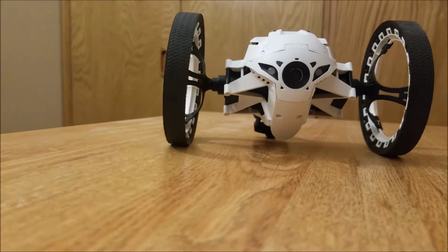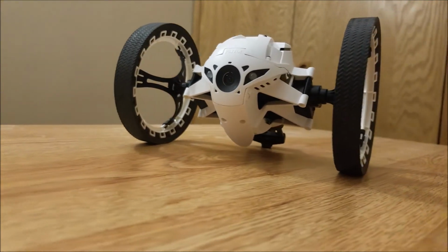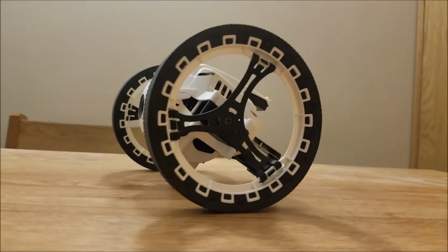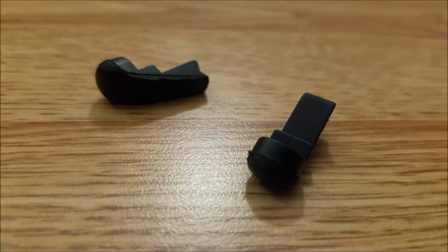It's very easy to customize, and like I said, you can swap out parts pretty simply by purchasing them through Amazon or through Parrot directly. It's a very good looking drone, and it's really nice to have that customizable feature.